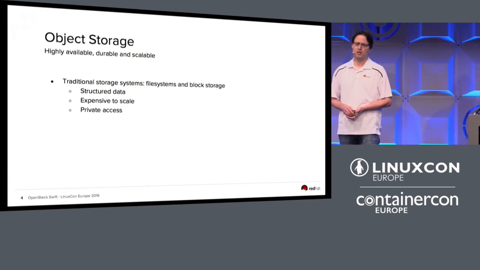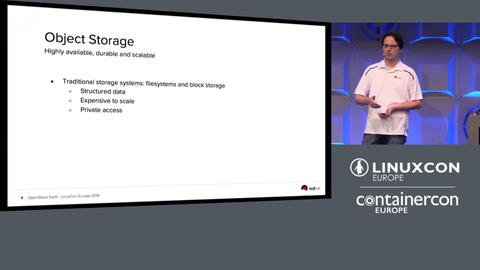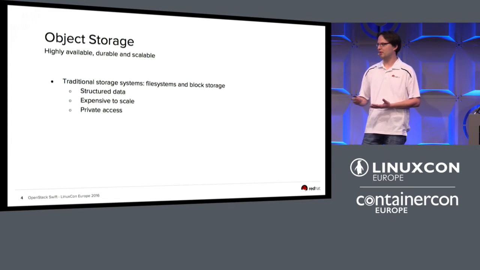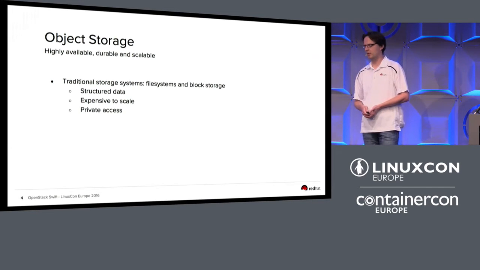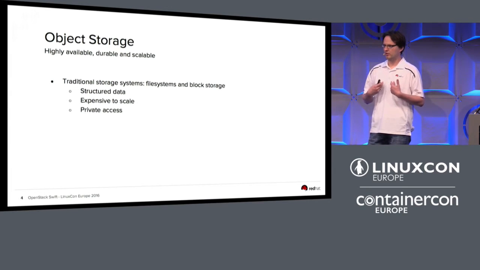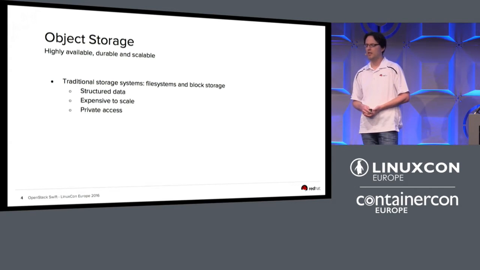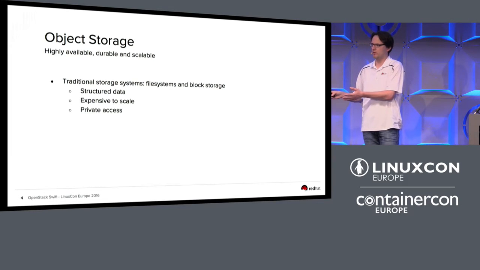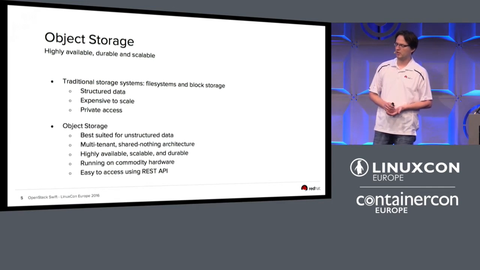It's also about private access. Normally you mount a file system to your server or attach a block device, and it's not easily accessible from the outside. So if you have a user with a mobile phone who wants to access a video or photo, you need to go through a server that retrieves data from the disks. But if you think about a video or photo sharing website, is it really required to have a POSIX file system to store all your video and photo content? At the end of the day, as a user I'm just interested in where the data is located and how I can retrieve it. If you use a URL with an HTTP REST API interface, you don't need to care which block storage it's on — it's much easier than scaling out a file system.